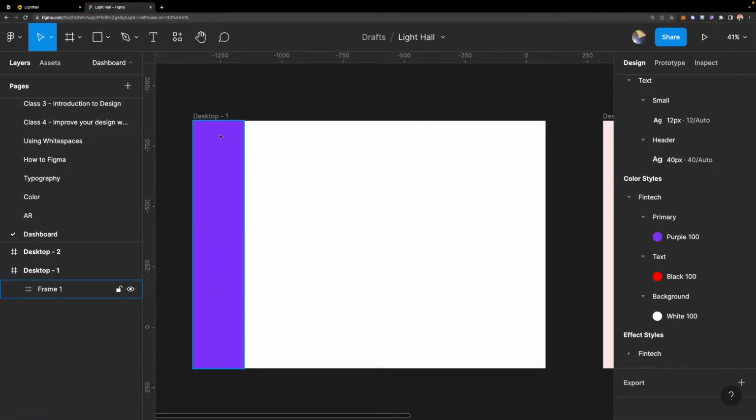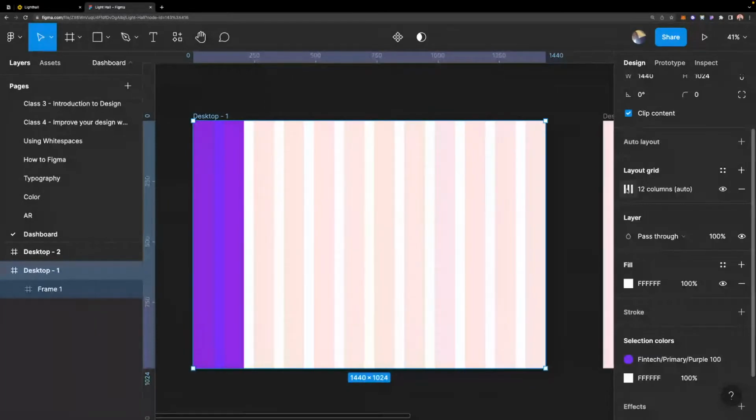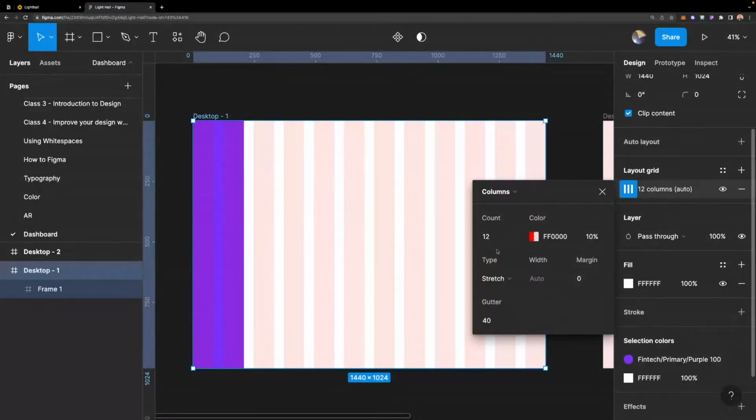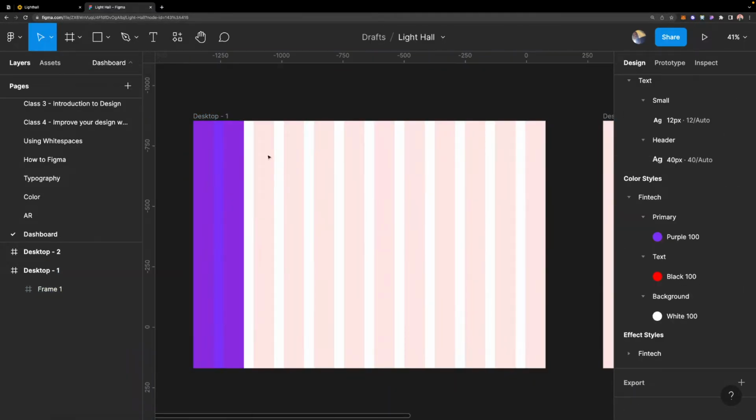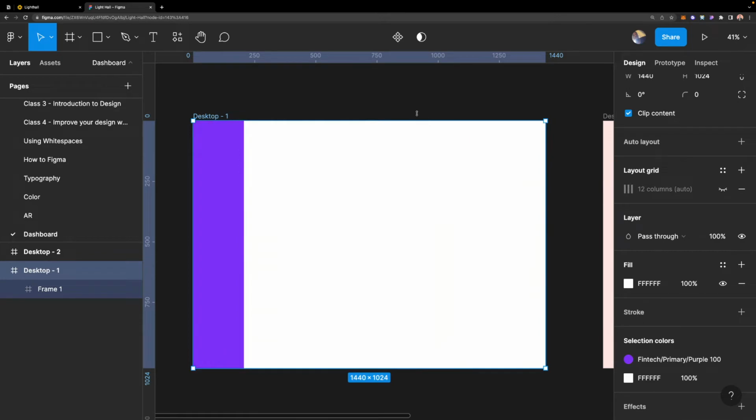Take a quick look. If you miss anything, know that you can always watch the video again. So basically, this is all I use: 12 columns, no margins, 40 pixel gutters. Simple. Now, you must have seen several tutorials on grid systems. As I said, the purpose of this class is to help you make quick design decisions. I don't do any math when it comes to choosing my grid system. I've seen a lot of videos where things get a bit complicated, but I love to keep it simple. Once that is done, I'm going to hide this, and there we go.